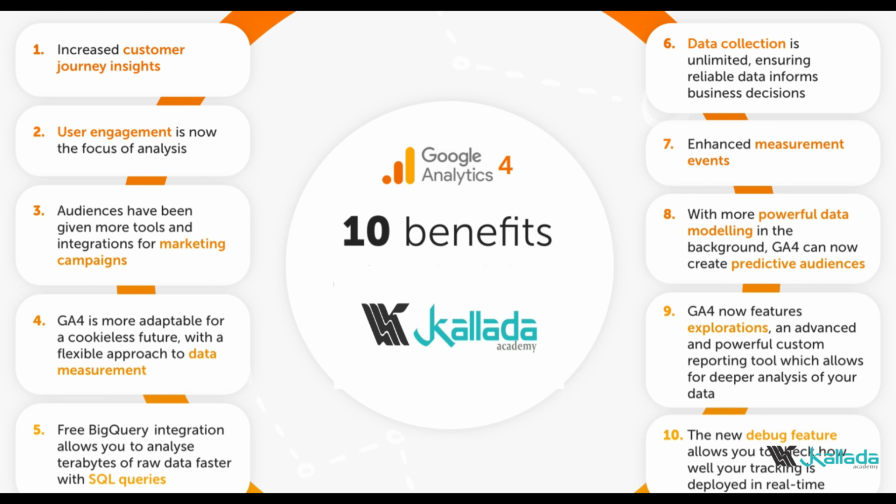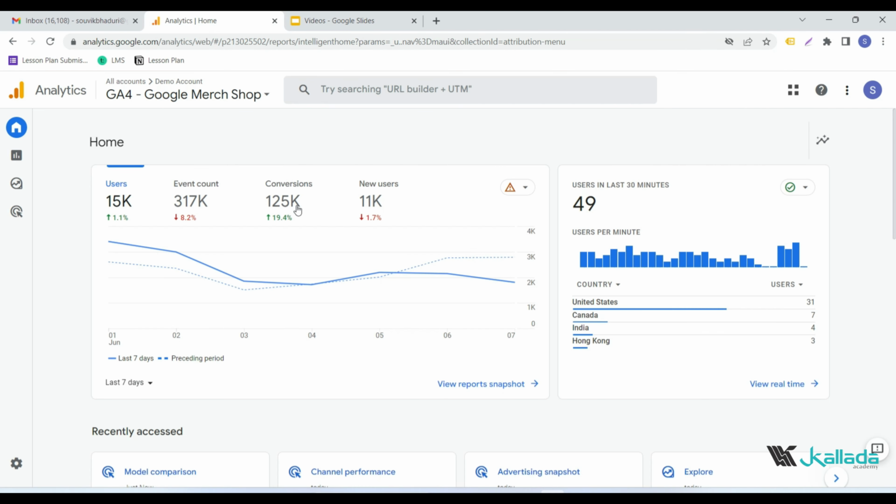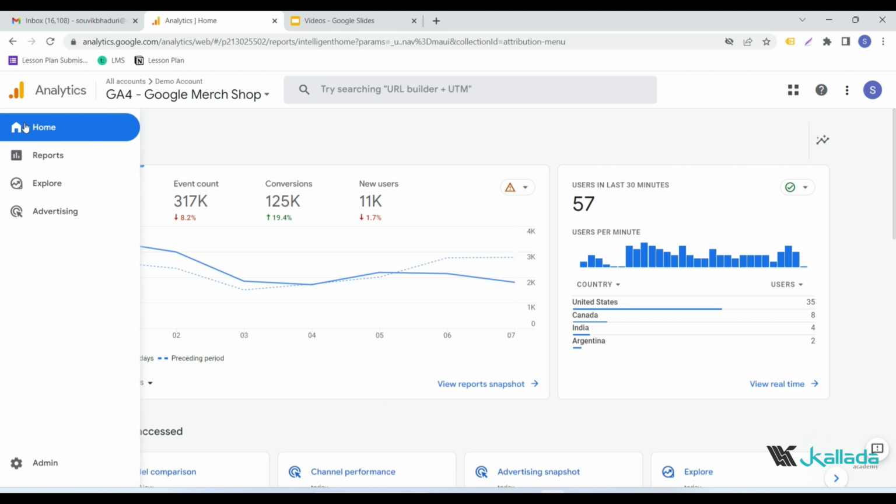So having said that, let us get into our GA4 analytics dashboard, which will give us a much better interface. I'm currently in the GA4 interface, in the demo account of the Google Merchandise Store, which gives us the demo facility of exploring multiple different events as well as reports right away. Once I am in the left-hand panel, we find that we have 4 different options.